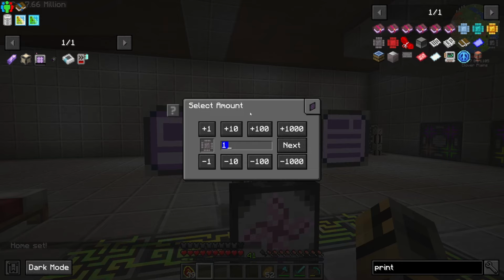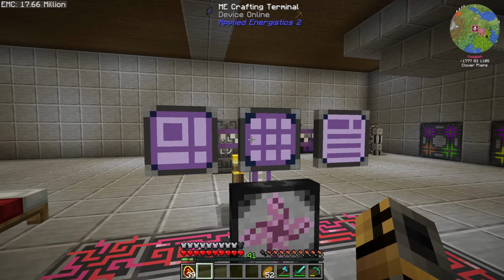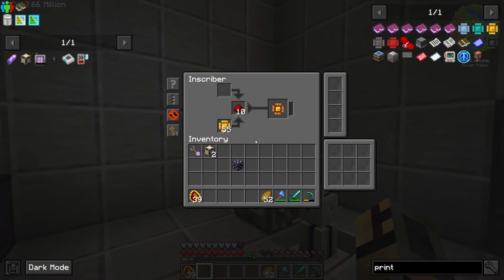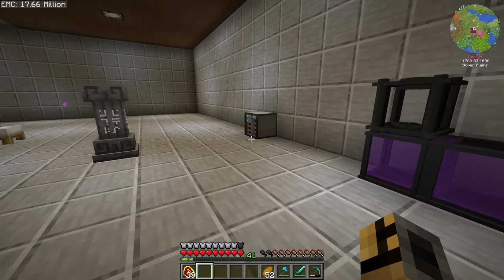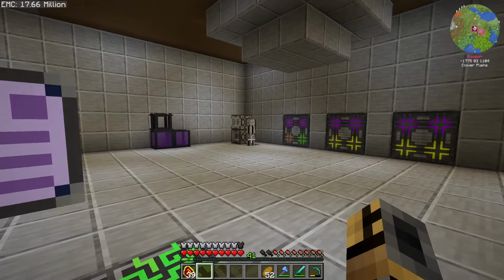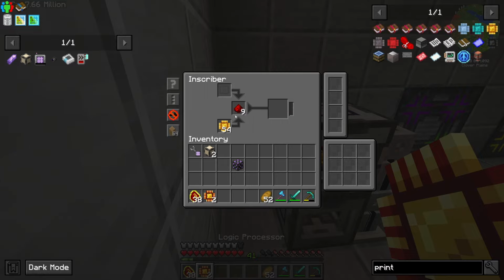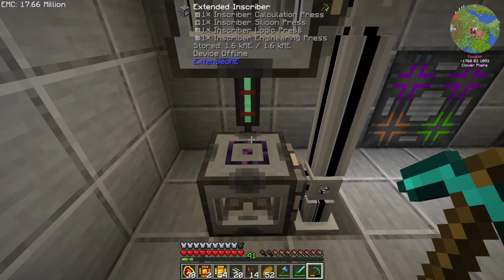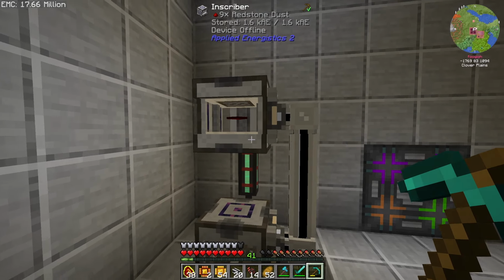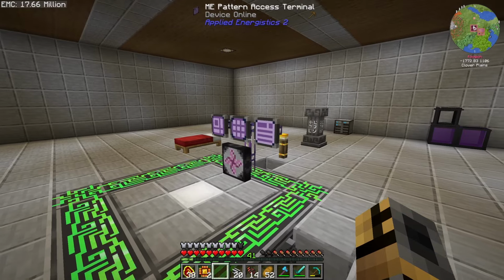So I have some more silicon here. Let's go ahead and just try one at a time. And it looks like it's... Wait a second. It's going directly into this. I just noticed that. Because we have one logic processor there. And then if we request another printed silicon, yeah, it's going directly into this. That's what's happening. Not that that's necessarily a bad thing, but it's not what I want to happen in this case. Yeah, we have to separate them by at least one block. I think this is an export side, and that's what's happening there. So, not that I mind it necessarily, but again, not what we're going for right now.